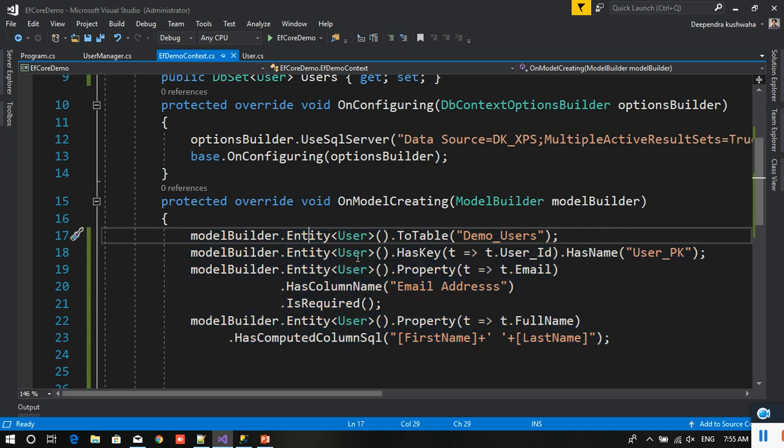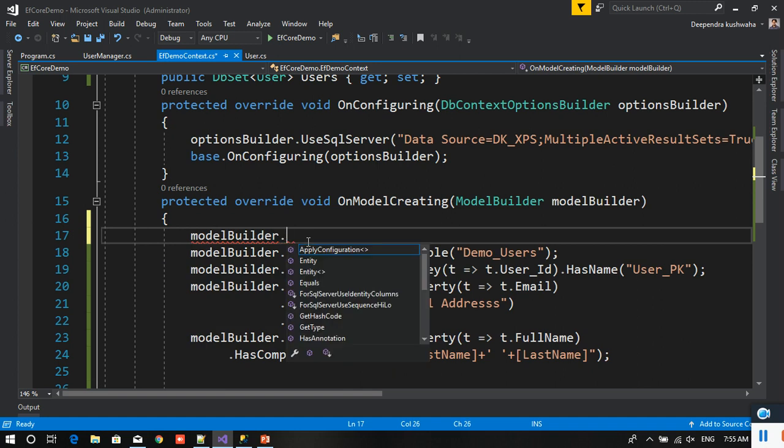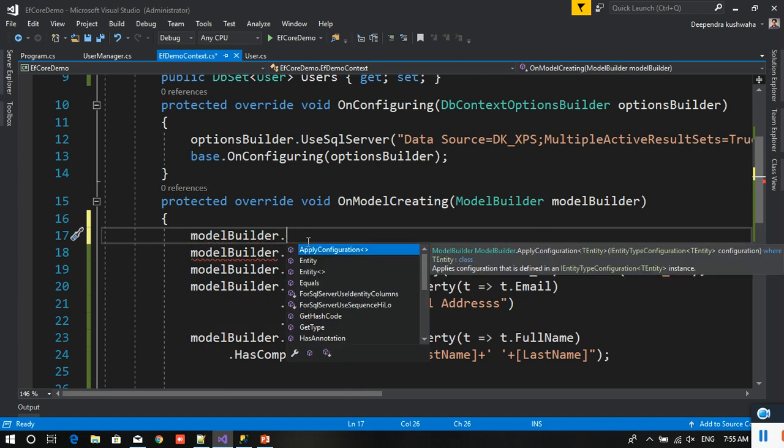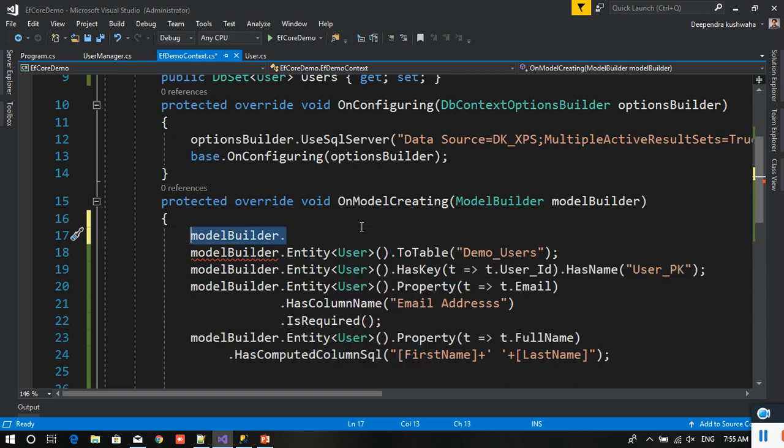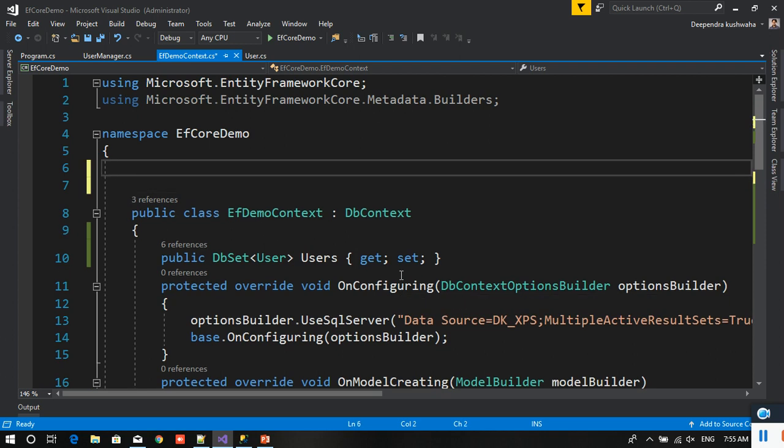In your model builder class you have a method called ApplyConfiguration. It takes an IEntityTypeConfiguration, so for a particular entity you can define the configuration. Only for demo purposes I'm creating a class in this same file, but you should create it in a different file.